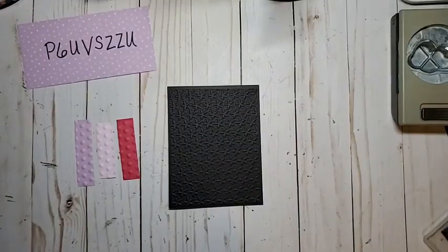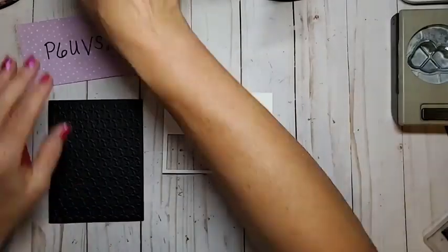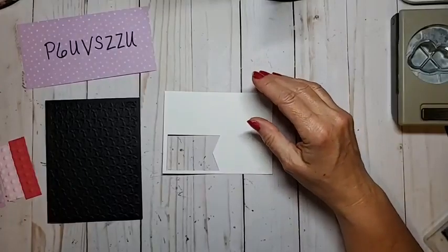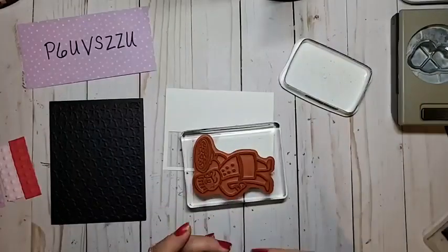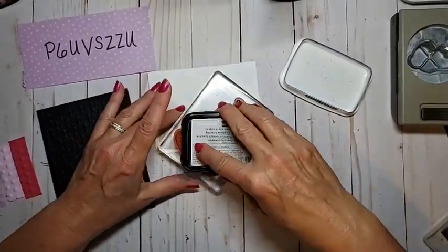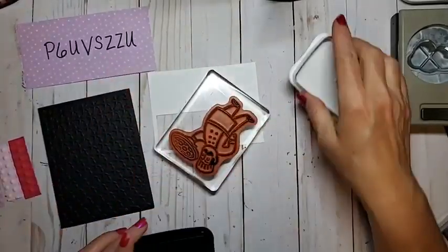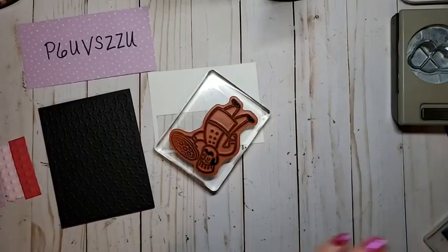All right, let's get our bits and parts to stamp our chef here. I'm going to use my black Memento again. Actually, this time I'm switching it up. I'm going to use my Memento black because I am going to color him in a little bit. I'm just going to be coloring in his face and hands. For this, I don't need to ink up the whole pizza image there. I just really need the guy. And I even need his arm. We're going to be chopping his arm off. He does not need an arm there because he's going to be carrying a cake. So you're not going to ever see his arm.